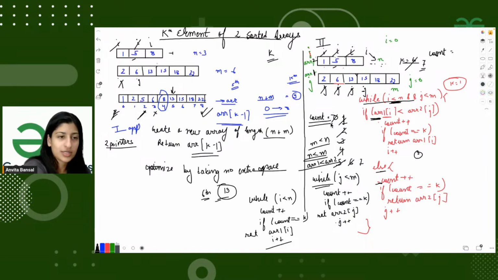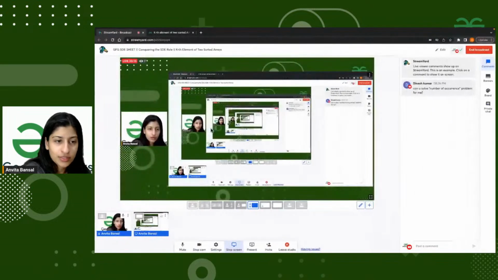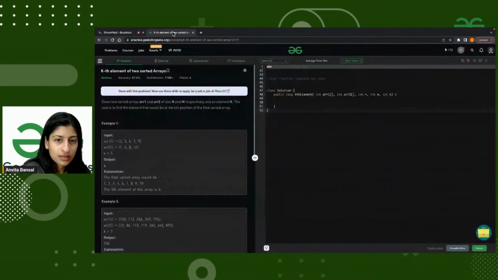That's the only difference. So let's move to the code. I hope you have understood this. Fine. Coming to the code.